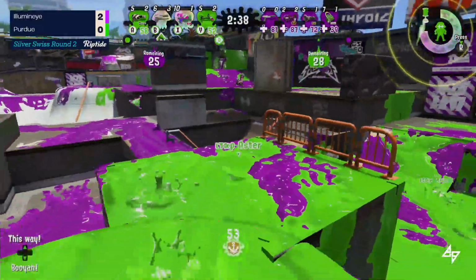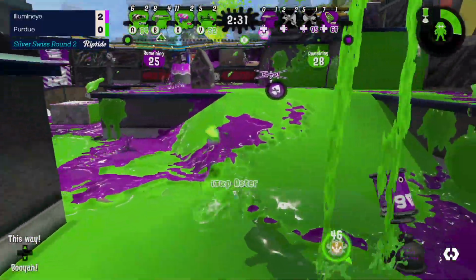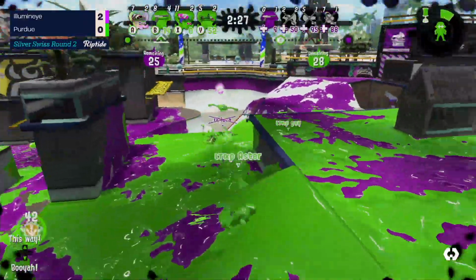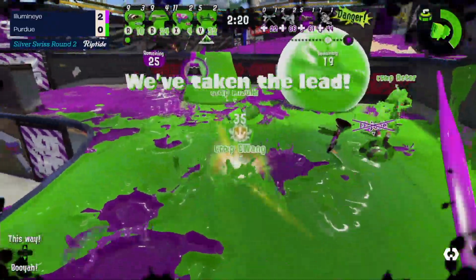Yes, this is immense pressure right now. Purdue wants to keep that lead in order to stay in the set. Oh my gosh, I think Mizuno just got 2 picks with the Inkjet, and this is ITAP's chance to win. 3 down, only the Zap. I think they can take lead here. Ensop's on the lead. That is a small wipe right there. Another one down. Another one down. They're able to get the lead.